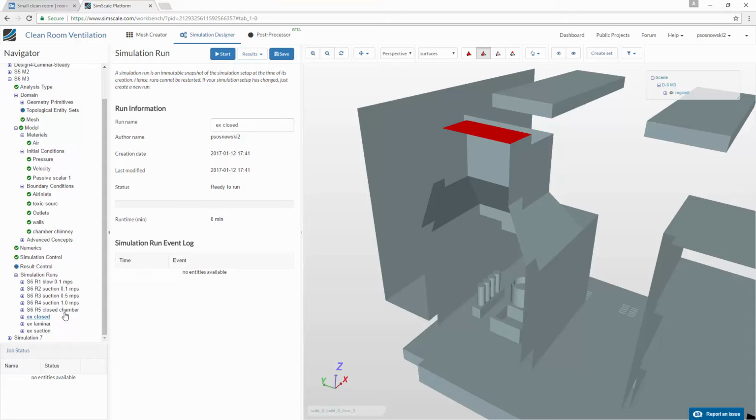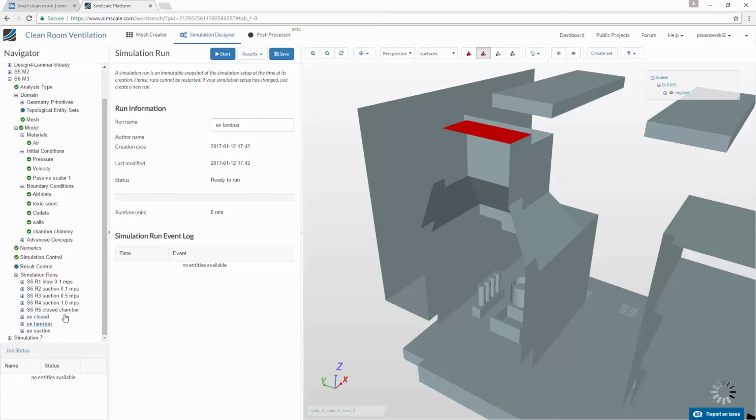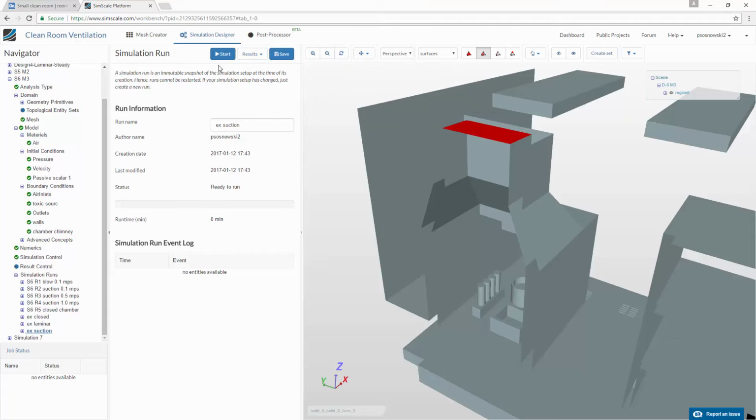After they are finished, you will simply get an email notification and you can start working on the analysis of the results. So I could click Start, jump to the second one, click Start, third one, click Start, and within a minute, since we are sending quite a lot of data to the servers, they will be calculating.